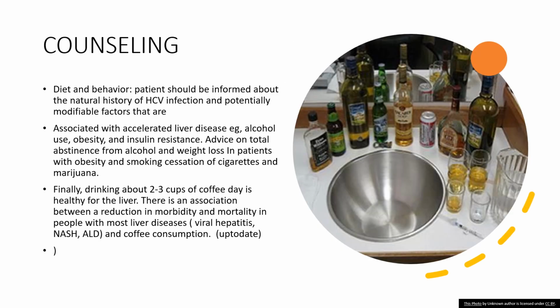You have to counsel your patients on their diet and their lifestyle choices. You have to encourage total abstinence from alcohol. You encourage weight loss in patients with obesity and also encourage smoking cessation in patients who smoke cigarettes and marijuana. This will help to slow the progression of the liver disease.